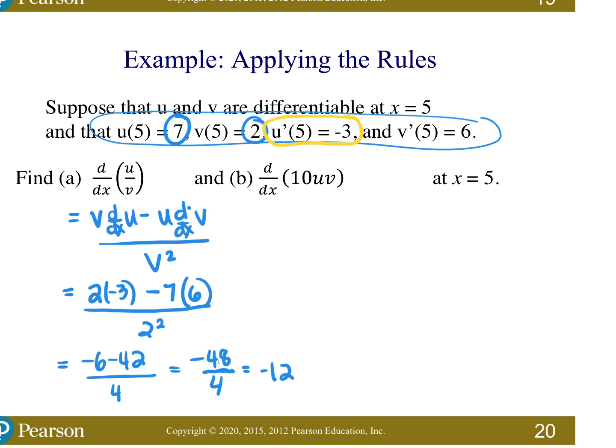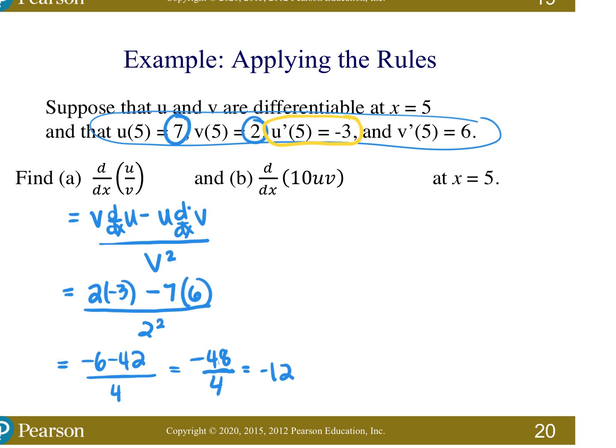Okay. So let's think about this. What if you did these wrong? What if you put the numbers in first and did your calculus second? What are you going to get every single time? Yeah, there's no point. If you plug in the numbers first, you're going to get 0 for every single answer. Okay? So we're applying our calculus rule first.